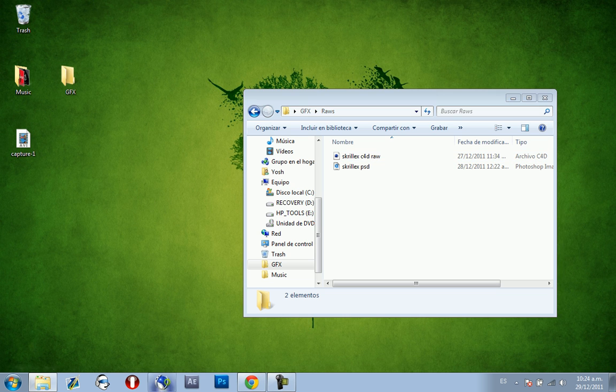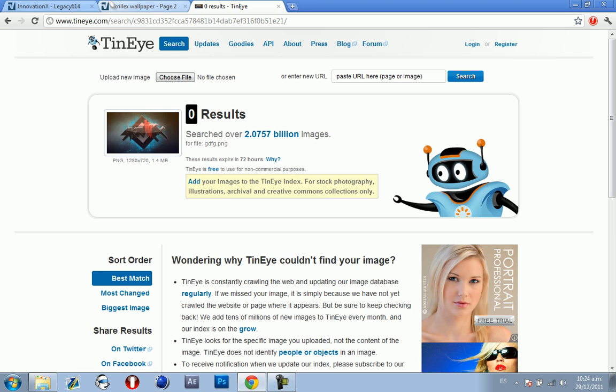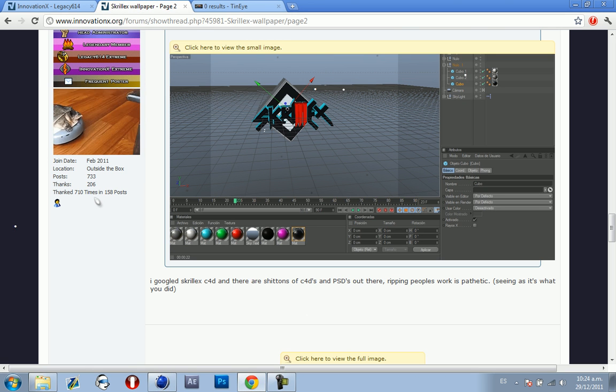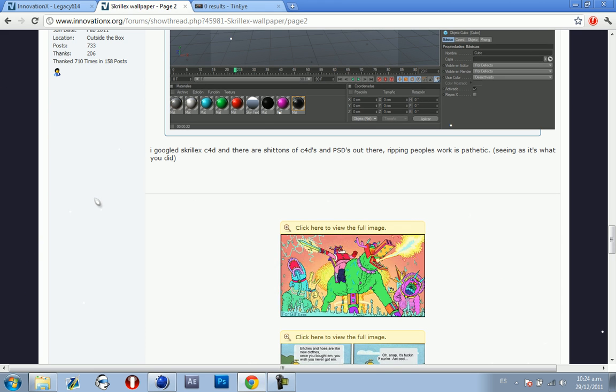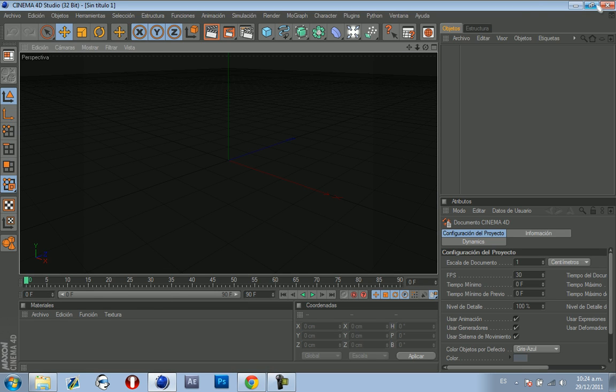Let's start with the Cinema 4D, which is the logo, the one you were most impressed by, that I supposedly ripped off. Okay, Cinema 4D is here.